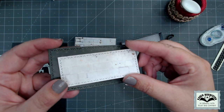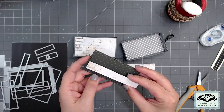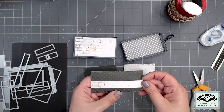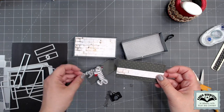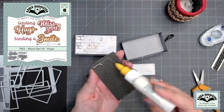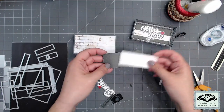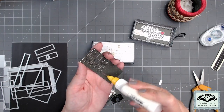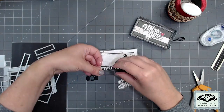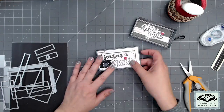There are two rectangles with a decorative edge pattern that matches the decorator pieces in the surprise cube pop-up, so these two die sets work wonderfully together. I'm filling my slider box with surprise cubes, so I added a greeting in the bottom of the drawer to be revealed when the cubes fly out — using the largest decorative edge rectangle, a trimmed long rectangle for a stripe, and the sentiment 'miss you' from our Word Set 14 Hugs set, which includes greetings, shadows, and a little heart. The smaller decorative edge rectangle can be matted with the slightly larger rectangle, and I'm using that on the front of the sleeve along with 'sending a smile' from Word Set 14 and a camera from our Memory Charms die set.